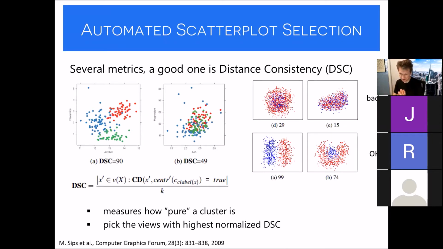If you have 50 attributes, there are 50-square scatterplots, and some of them could have interesting class relationships and some of them don't, right? For example, this one is interesting and this is a pair that's not interesting. This is an attribute pair where all three classes are intermixed, so there's really no value in looking at this, right?